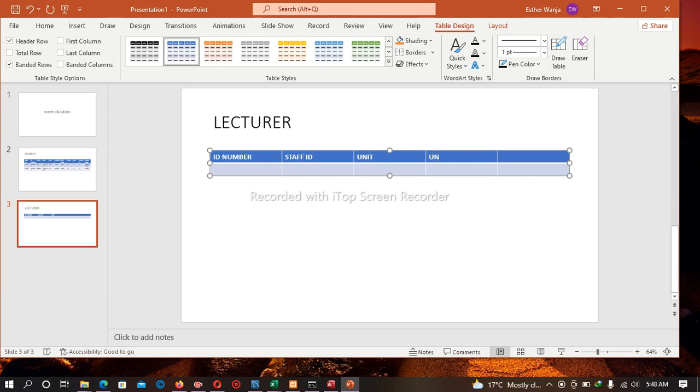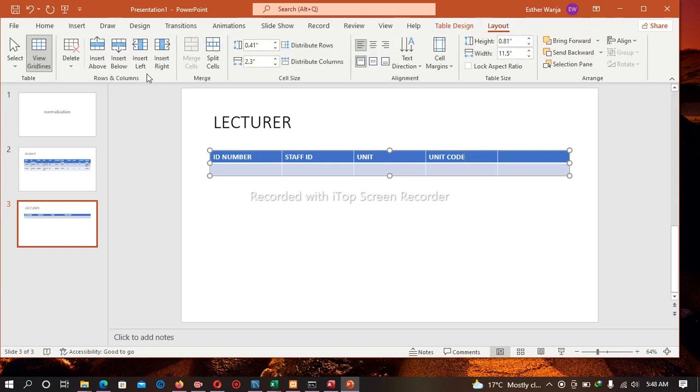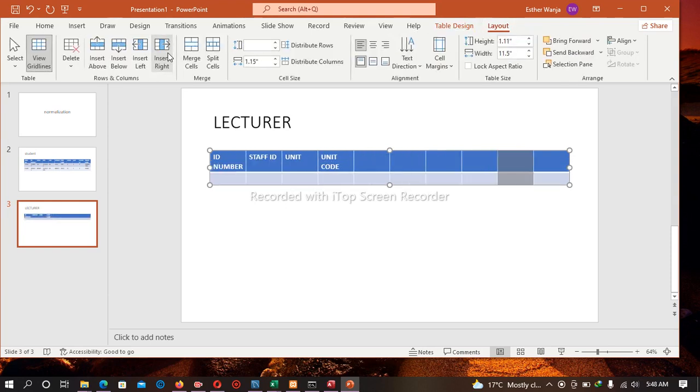That unit still has a unit code. And you have to clarify in which year and semester they teach.